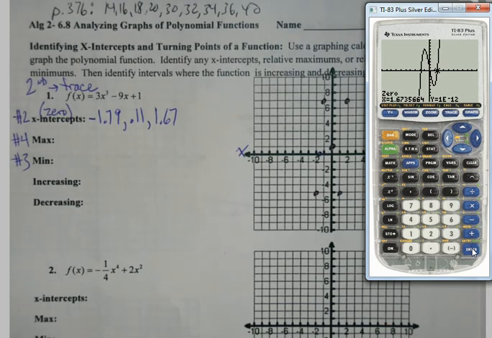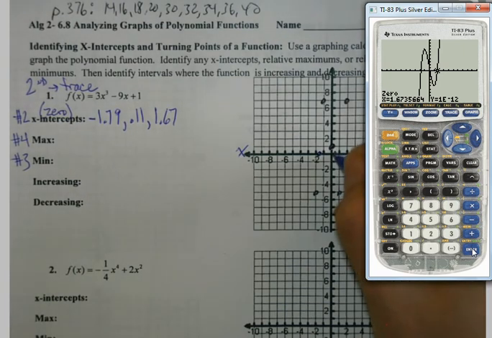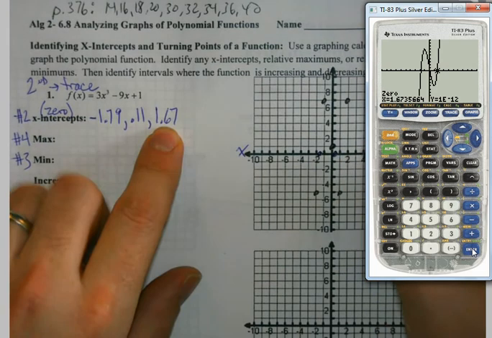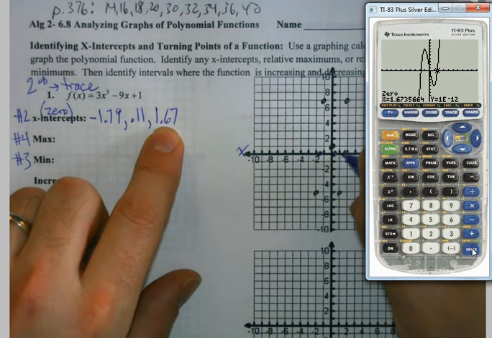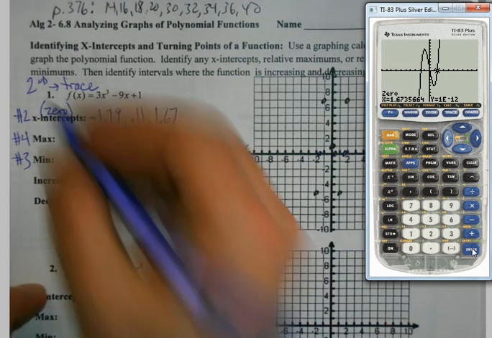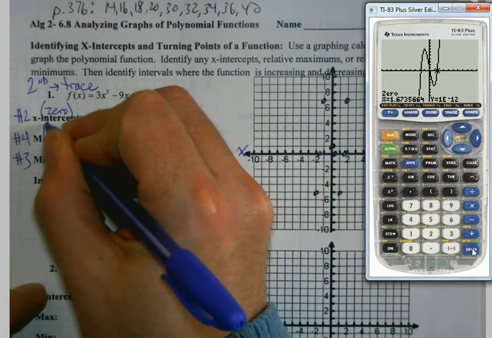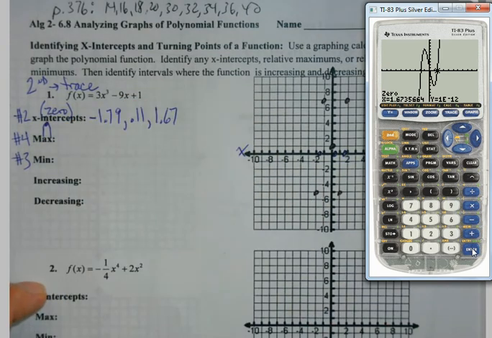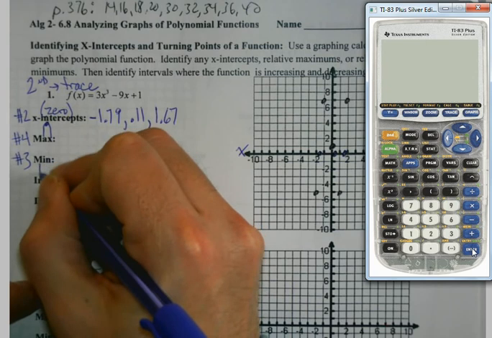So we go ahead and we just plot that. So let me get my other one, my 0.11 and my 1.67 here. So you're like, dang, there's a lot of dots there. Right, because we're going to be really, really accurate with this once we finish off a couple more last second things here. So max and min, remember, my maximum is when there's like a hill. Okay, it's like the top of my hill. And a minimum is like a valley, and I'm at the very bottom of it.